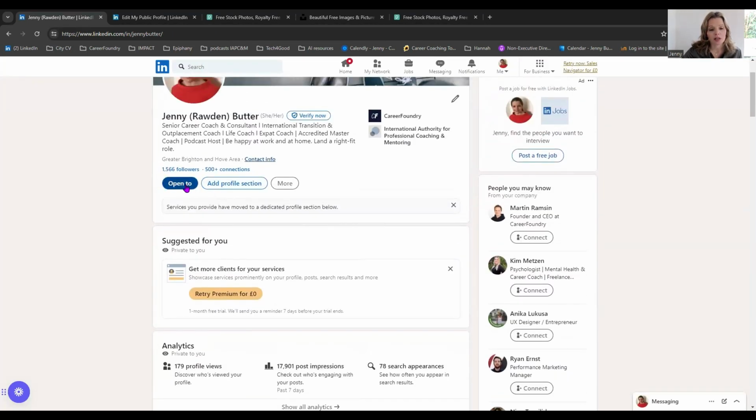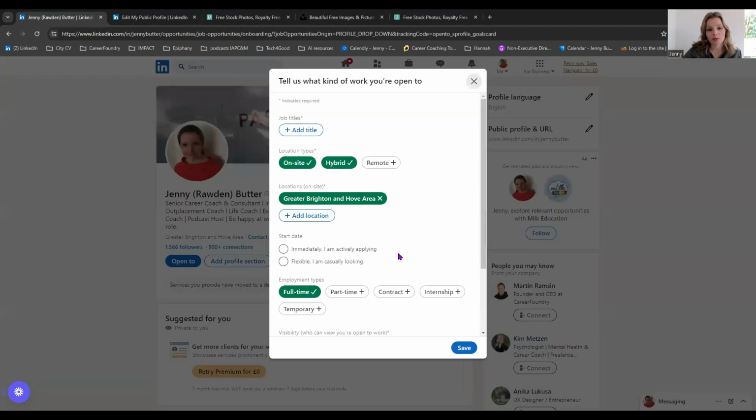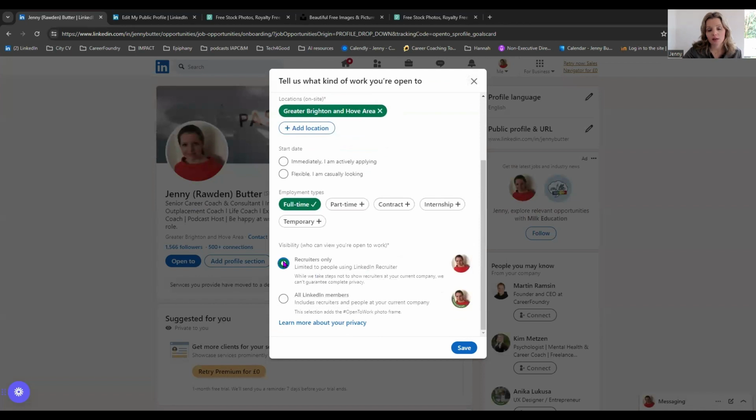Then you can put yourself open to recruiters, which means that recruiters can find you and companies don't know you're looking, or open to everybody. That's the banner that goes around it. Now, LinkedIn introduced the open to work banner during COVID because they wanted people who had been put on furlough, been made redundant, to have as much opportunity of getting work as possible. Now, at that time, they were collating statistics, and it was considerably higher people were reached out to if they had that open to work banner.